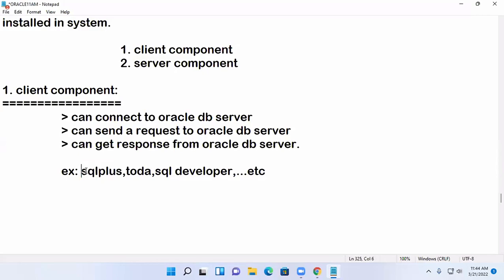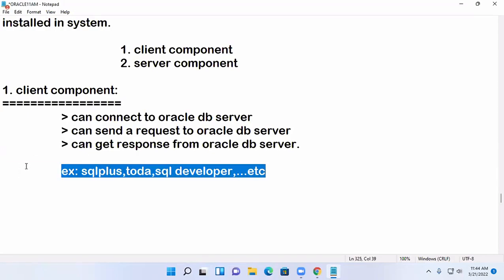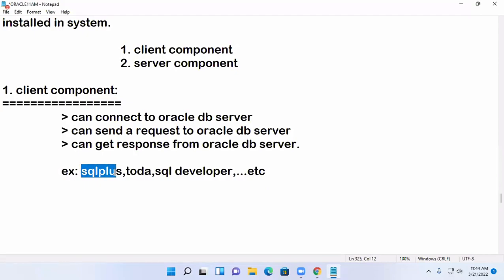Okay, because it is completely CUI, and everything will be coding and query based. We are doing our operations without any GUI. So that is the reason I will be taking the SQL Plus tool here for your learning purpose and easiness in writing your code. It looks like a notepad, and you can understand it very easily. But you can use any one tool as you wish. In our classes, we are using SQL Plus.